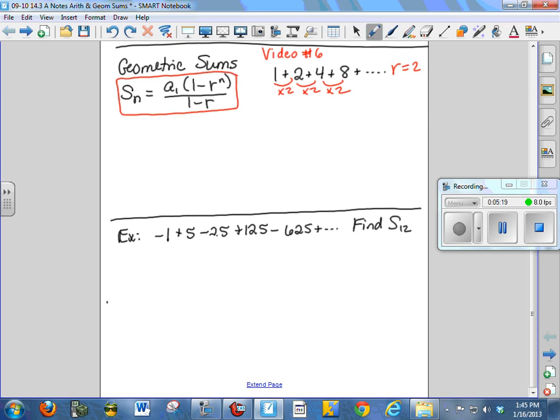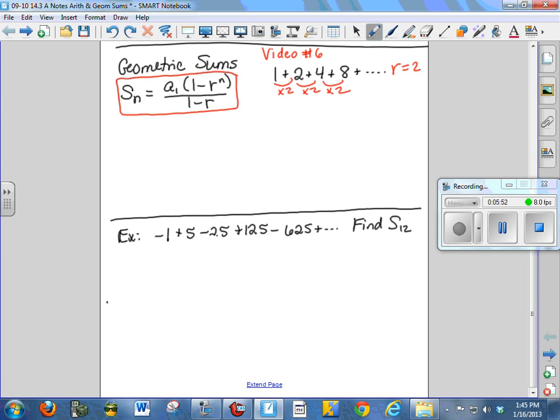This is actually part of a very famous problem called the checkerboard problem or the grain of rice problem. It's called different things. But the story goes that a man invented the game of chess and presented it to the king of a country, and the king was so enthralled with this new game that he promised to reward the inventor of the game whatever he chose. And this inventor said, well, I really don't want much.